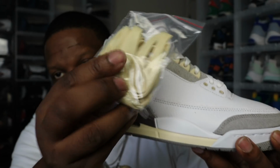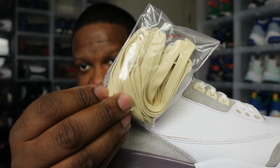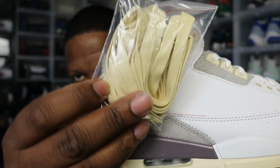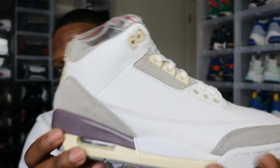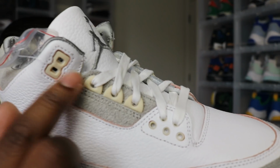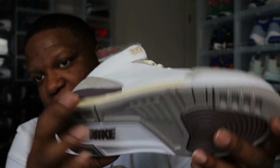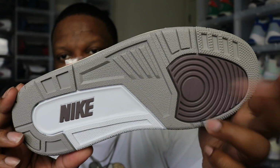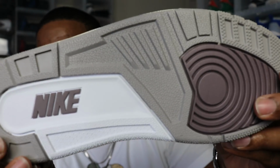Fire. Then you got these laces, which I would definitely go with these vintage looking laces, like they've been sitting in the closet for 200 years, antique looking laces. I would definitely go with that if I did ever get or cop this shoe. Same look right here by the laces, the same light vintage look on the bottom of the shoe. And every time I look at the gray against this color, it looks just straight up brown. You know what I'm saying?